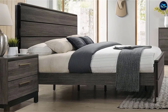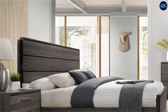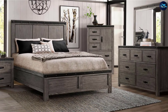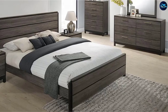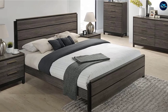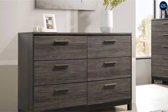A gray weathered finish on the veneer wood combined with smart hardware makes assembling easy. With a straightforward yet modern seaside-inspired appearance, the set adds to the storage space and usefulness of your bedroom. The flat panel design suits your style, while the sober design gives a smooth feel. This set gives you ample storage areas. The chest has 5 spacious drawers, the dresser has 6, and the nightstands come with 2 drawers each. Metallic drawers add to the style, while the wooden frame mirror looks elegant as well.